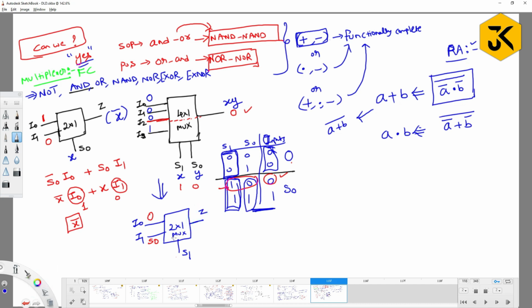This is the way you can reduce. So here the inputs are changing. Input is 0 here, input is S0 here, and the select line is S1. If you want, you can check. For example, if I give the input 1 0, S1 is 1 and S0 is 0. If I pass 1 0, as I am getting 1 as input, which line is going to be selected? I1. What is the value of I1? 0. So this way it can be verified.